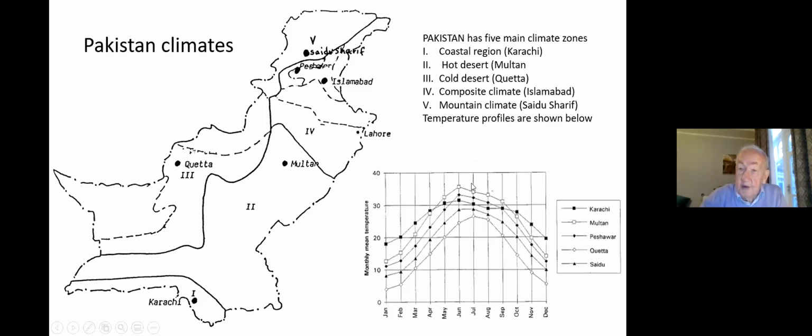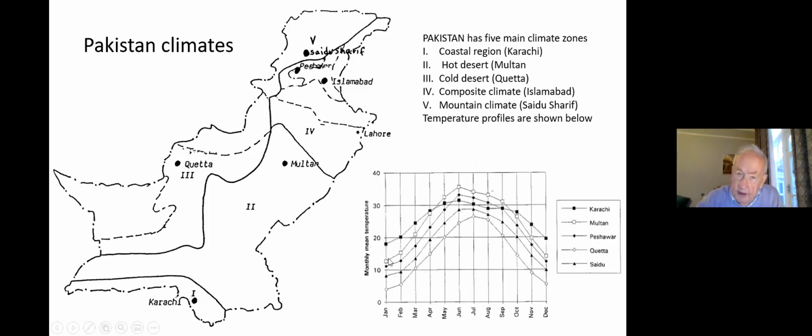And here you can see on this graph over here, Karachi, the temperature is remaining relatively stable, still varying quite a bit between one part of the year and another, between a bit under 20 to a bit over 30. But nevertheless, compared to the other areas, it varies much less, and that's because of the influence of the Indian Ocean.